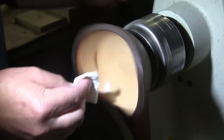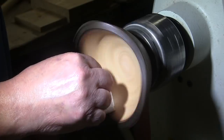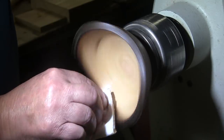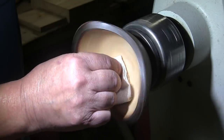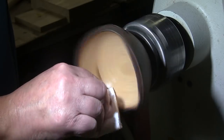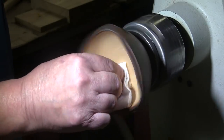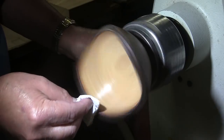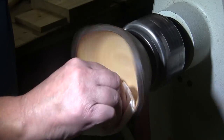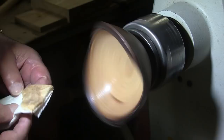Okay, I think I've got it covered pretty well, so now I'll just spin the lathe up at about 200 RPM and just rub it in real well. You see it bounces when it gets out here where we have two high spots and two low spots. It'll bounce less at a higher speed. But I just can't hold it out here. I'm only hitting the high spots on the bark, unless I press really hard, and then that's going to hurt. So I'm not going to do that. So I think that's probably rubbed in pretty well.